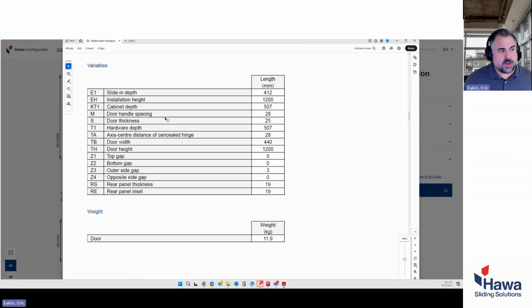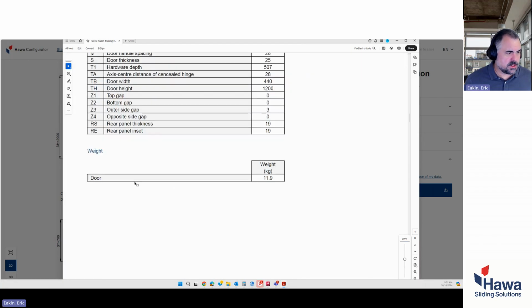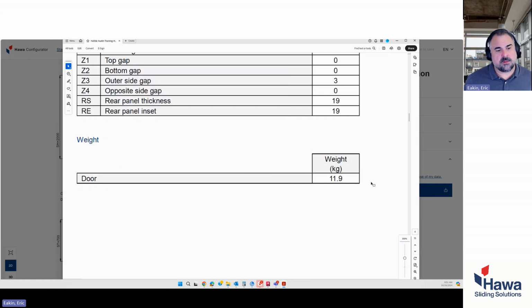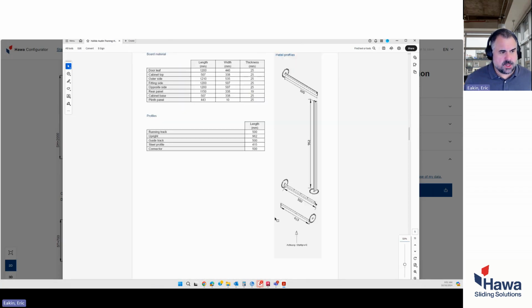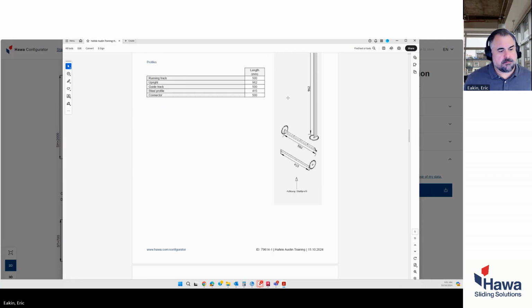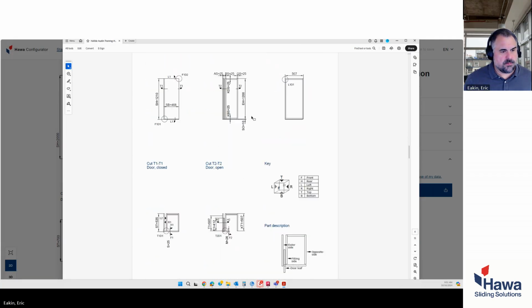This is showing you the values that you input. This is showing you the estimated weight of your door in kilograms. And then we can start getting into the cut sizes of the hardware. It's going to show you again the 2D image that we were looking at earlier.